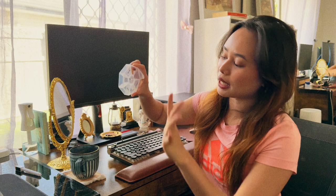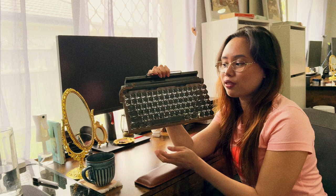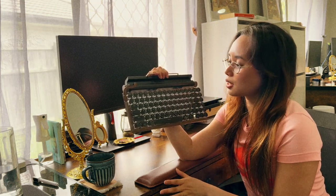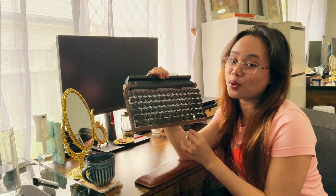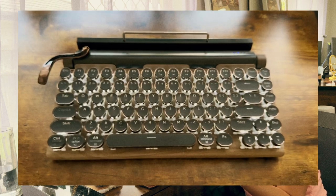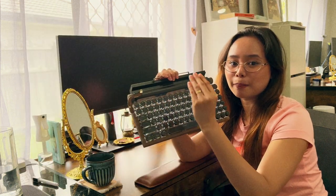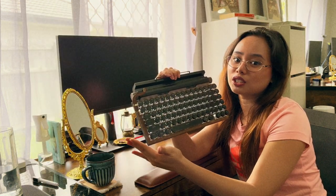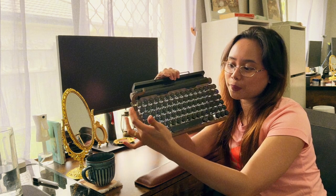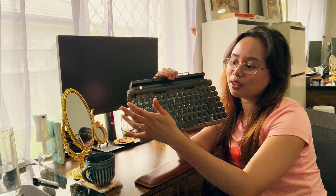Now I'll show you the devices I use — this is also my favorite part of my desk. It really completes the look. It's a typewriter-design keyboard but it's an actual functioning keyboard. Like the old typewriters where you'd move the paper — this one also has a function for that lever: it changes the light effect.